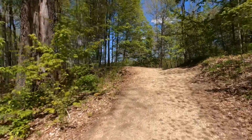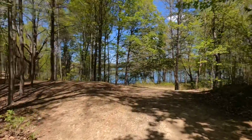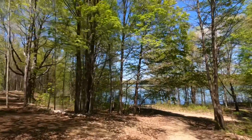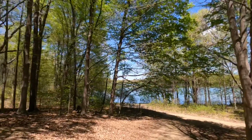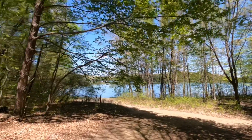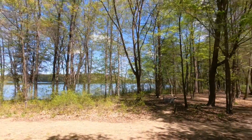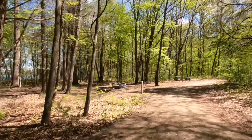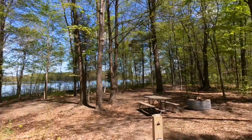So you have to walk up this hill, and then you are rewarded with a beautiful view of Blind Lake. There it is. Whew. And nobody's here yet. So I made really good time. And I stopped 3 times at least for little breaks. So my campsite is right here, number 5. That's it.